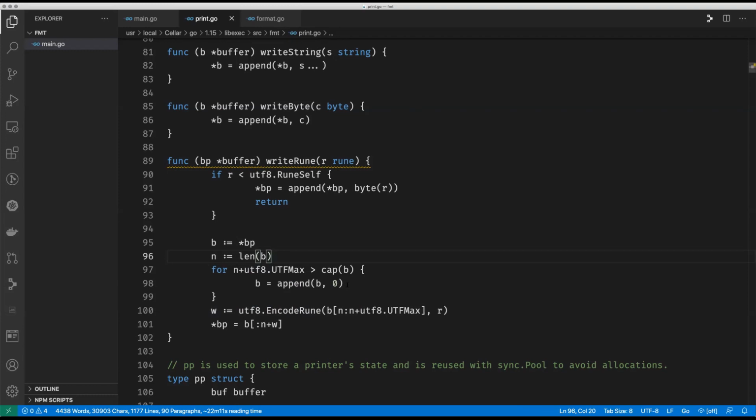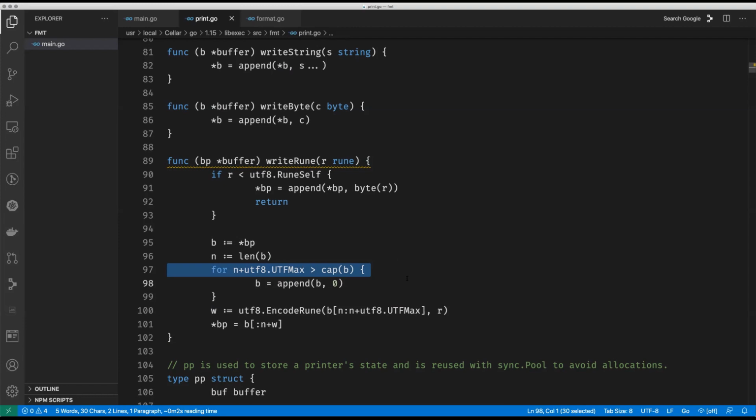We could say something like n plus UTF max, make a slice with the same capacity as B plus that number. So maybe that isn't necessary, in which case we'd have done an array copy for no reason, right? So that's only required if we exceed the capacity.